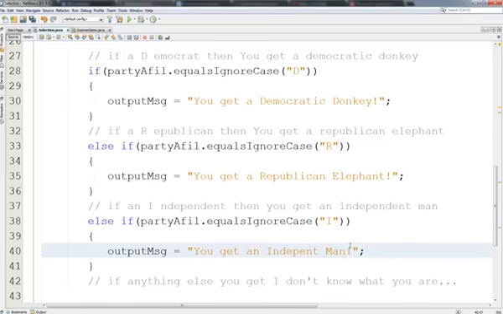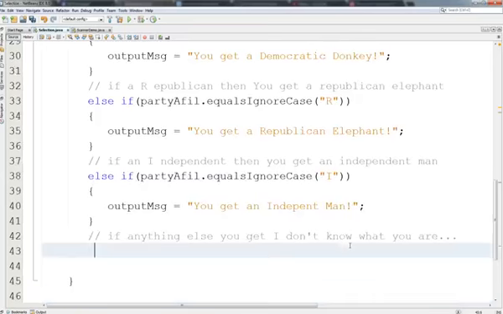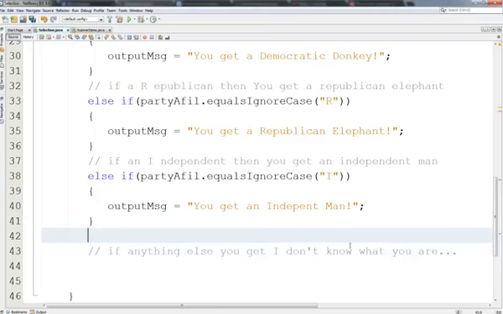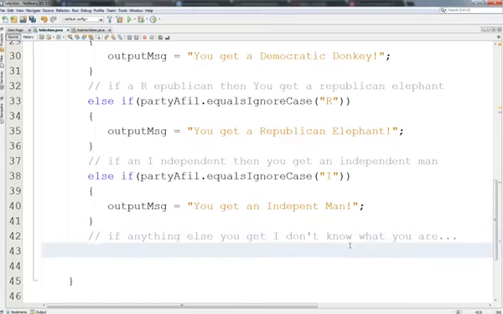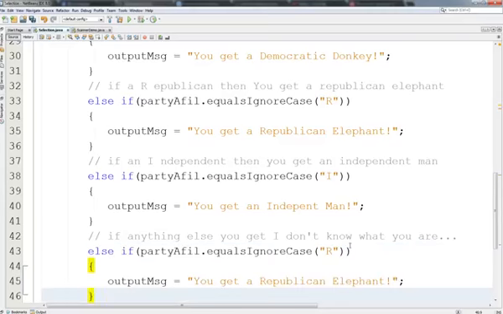We could add another one too. We could add the libertarian, right? So maybe a libertarian is, I don't know, what would that be? Okay, now this is important. I'm going to go ahead and copy this in again. But then I'm going to explain that I'm going to change it.